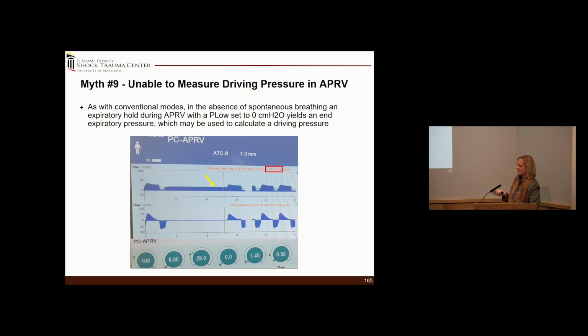And so we actually studied 200 patients, and we looked at all comers, any mode. So we looked at volume control, pressure control, regular APRV, meaning that they were always on APRV, or rescue APRV. And we did a 6-second expiratory hold. All patients were either coming out of the OR, paralyzed. There was no spontaneous breathing. And I know, Luigi, I want to try that where they are spontaneously breathing, but these are no spontaneous breathing. So we take 29 minus 20, and that's going to be our driving pressure, right? So then I do my expiratory hold there.